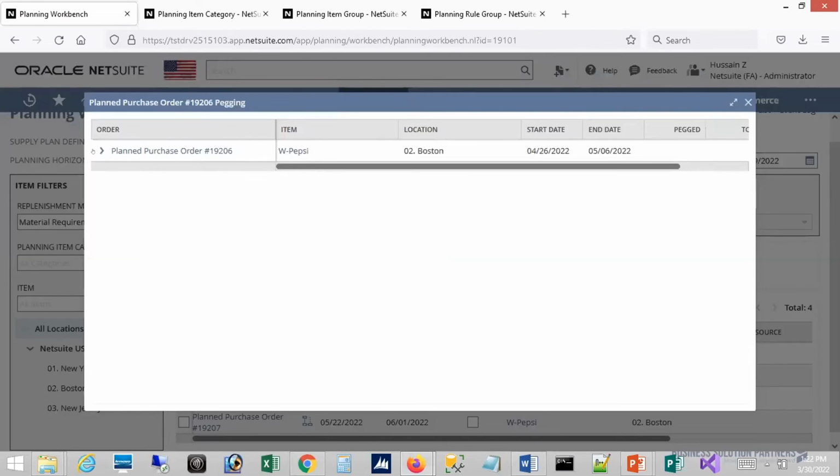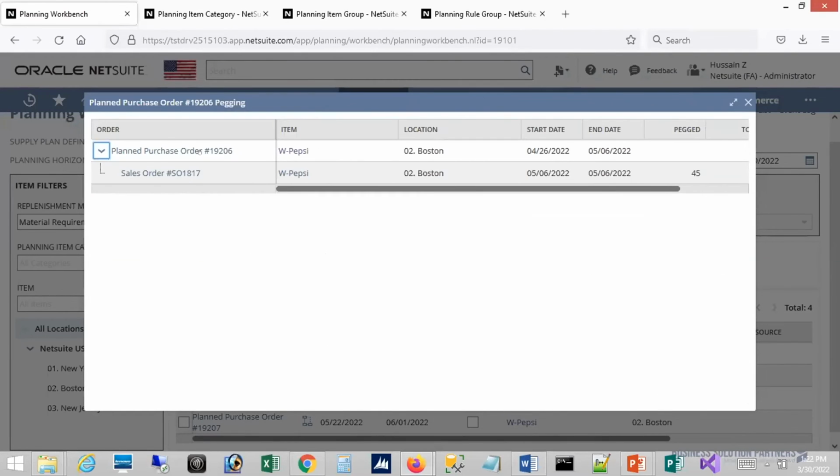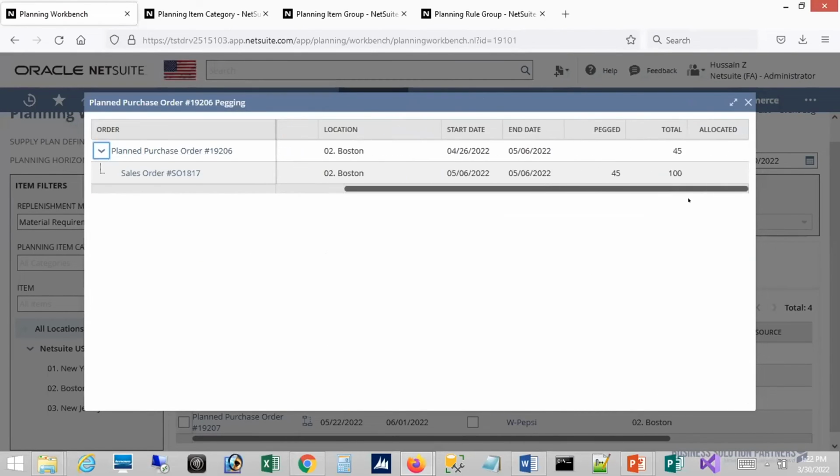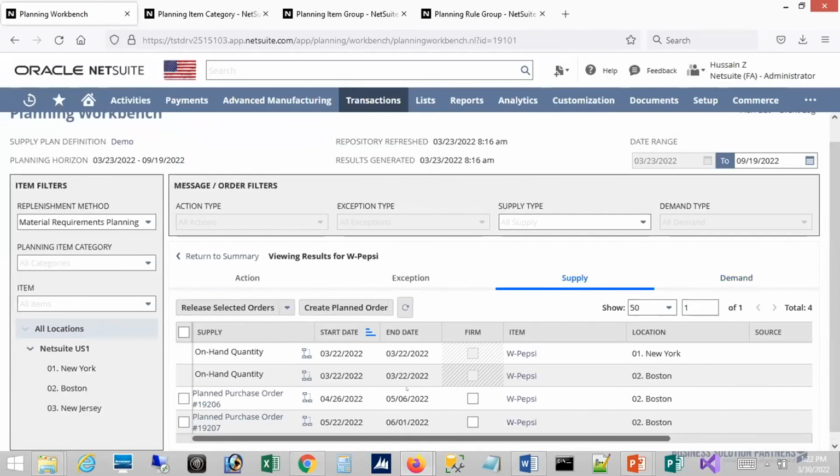If I click on that, it's telling me that this PO has the sales order pegged against it. The planned PO that the system is recommending is for 45 units, and those 45 units are going to go towards the sales order. If I want to take those steps, I can select these planned POs and create a purchase order, or I can also mark them as firmed.